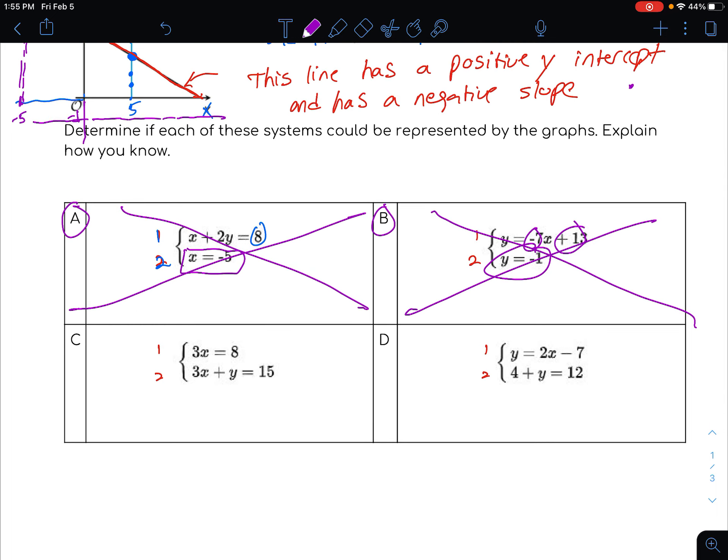Okay, so we can eliminate a couple of those right off the bat. Let's see here. Looking at a couple of the other ones. I'm just going to look at this one. I'm going to skip over to D for a second. I'm just kind of scanning to see if there's anything easy that I can eliminate.